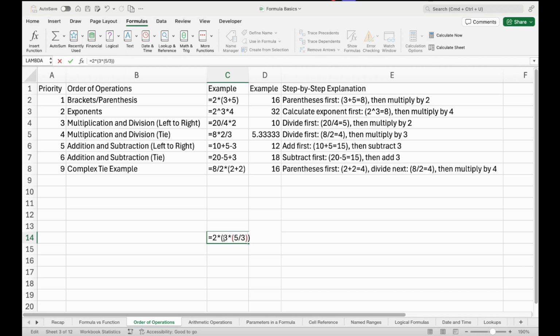So what is happening here? We have a little more complex example where we have two brackets now. Which one will be evaluated first? Obviously, the innermost parentheses or brackets will be evaluated first, right? So Excel will know that this is the result of this bracket, which is 1.66, and then 3 into this, and then the outer bracket will be opened, and then the rest of the operations will be performed as is.